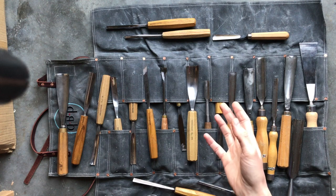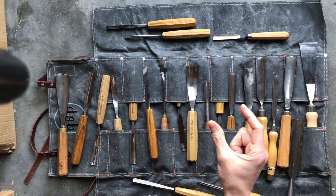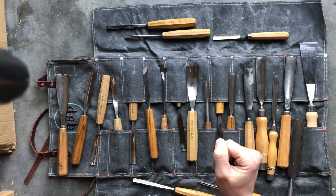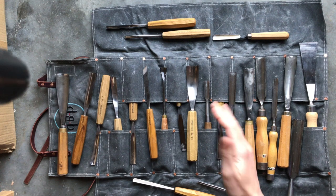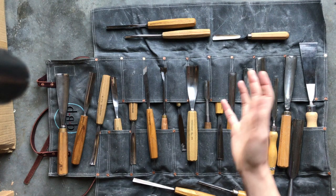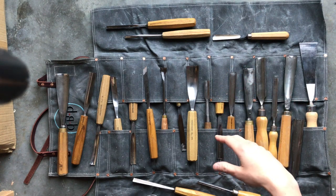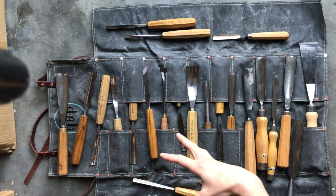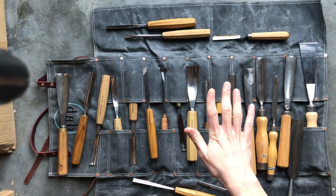I won't be giving you a specific list of tools that will work for you all the time. Usually, picking the middle of the road in terms of sweep and width will give you the most flexible tool, especially if you don't yet know what you'll be making or what feels good because you just started. I think it's great to start with one tool in the middle of the road, learn how to sharpen it, really test its limits, and then move on and get more tools. We so often want to be fed the perfect toolkit to buy all at once, but I don't think that's the most efficient or effective method. The absolute most useful thing you can do when learning about gouges is to learn how to sharpen them properly — it's amazing how much more efficient and clean your cuts become.